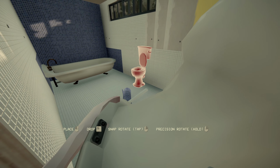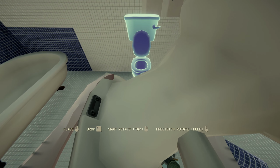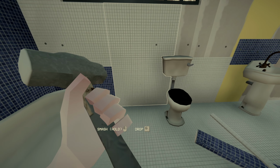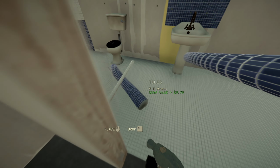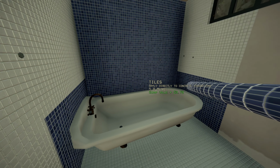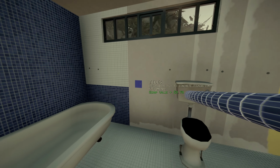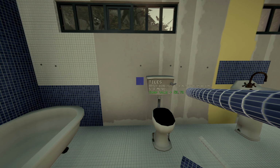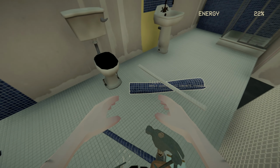So I'm thinking toilet over here. But against the wall. Something like that. But then we're going to need that sledgehammer again, aren't we? What an annoying way to have to take stuff off. I guess you wouldn't traditionally have a backsplash. Should we just go along and have a half and half bathroom? Is this going to look weird? Because you wouldn't traditionally have a backsplash for the toilet, would you? Maybe we'll leave it. Maybe we will just go with white after all.